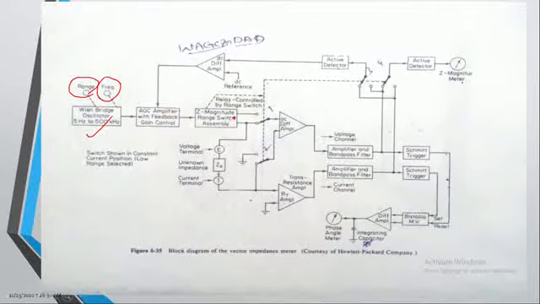After that we have the Z magnitude range switch assembly. In order to select a particular range of impedance, we use the Z magnitude switch. We have different ranges of impedances, and we will see that as we move on. Depending on the impedance we choose from this range switch, the vector impedance meter works in the constant current mode or the constant voltage mode. We will come to that point, so don't worry about it.